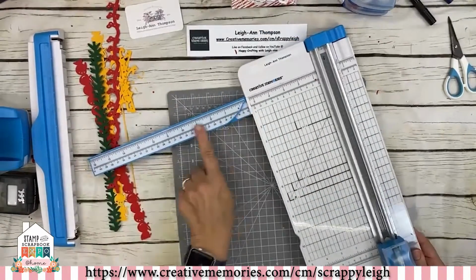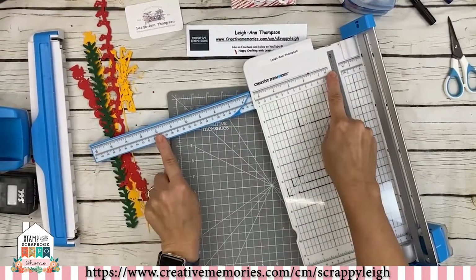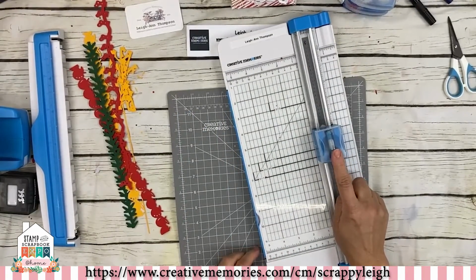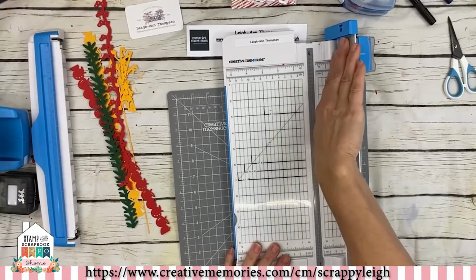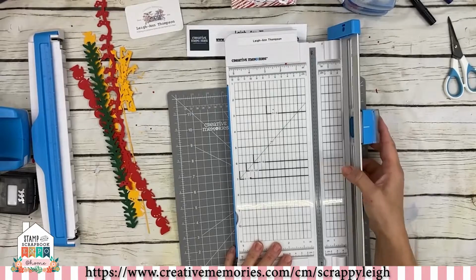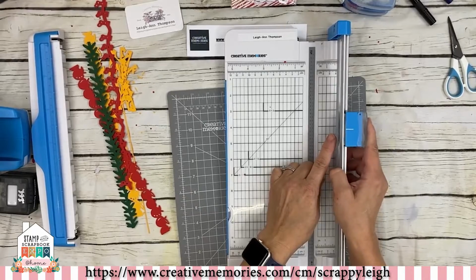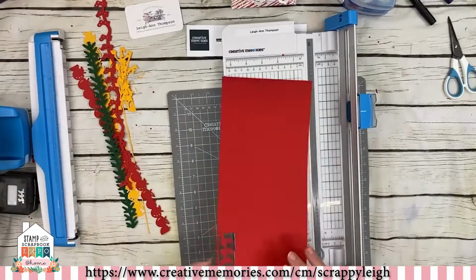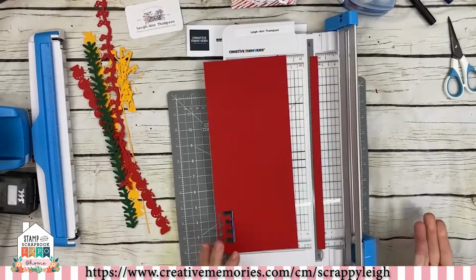The arm comes out. It measures up to 16 inches to the blade. So you have a full 16 inches and not just 12 inches for your cutting surface. You also have a rotary blade that's hidden inside a housing. So when you flip open, you're not going to risk cutting your hand by running it down here like we do with some of our other trimmers where the blade is sticking out. The blade is actually housed inside of this, and when you press down, then the blade is released. It's hard to tell in this picture, but in the video, I'm sure, the blade doesn't come out until you press down. So to give you an idea of how clean a cut you can get, and why it's so fabulous, you press down once your paper's in and pull, and you have a clean cut.